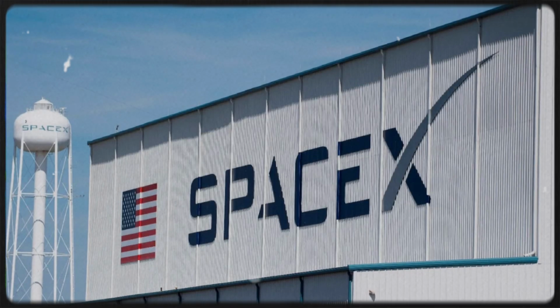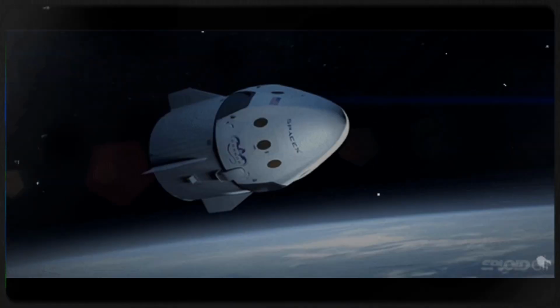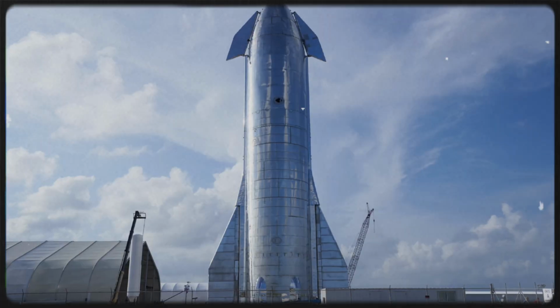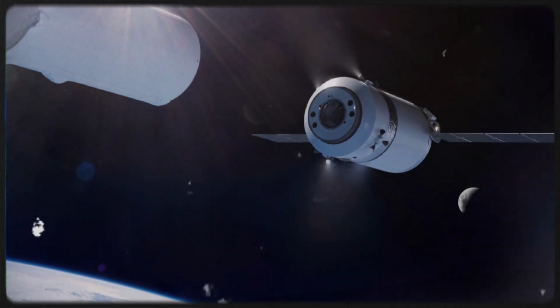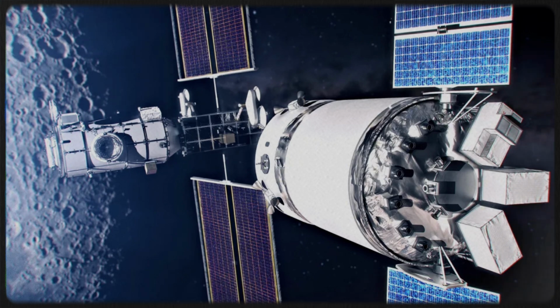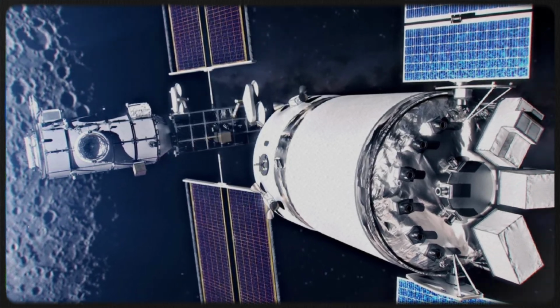When thinking about which SpaceX vehicles could undertake this task, two options come to mind: the Dragon capsule, used for transporting astronauts and cargo, and the Starship. Another possibility is the SpaceX Deep Space Logistics Vehicle, Dragon XL. The new vehicle is planned to be used for Lunar Gateway supply missions. SpaceX has dropped a significant hint.